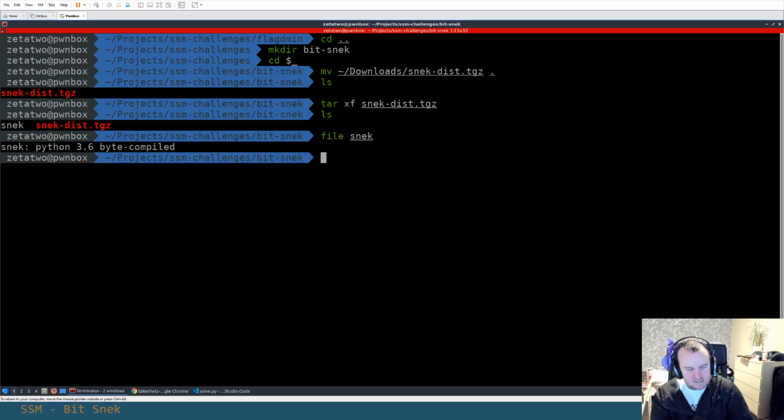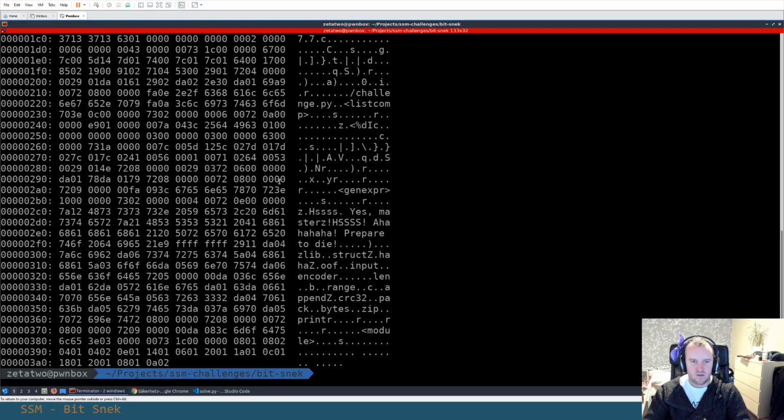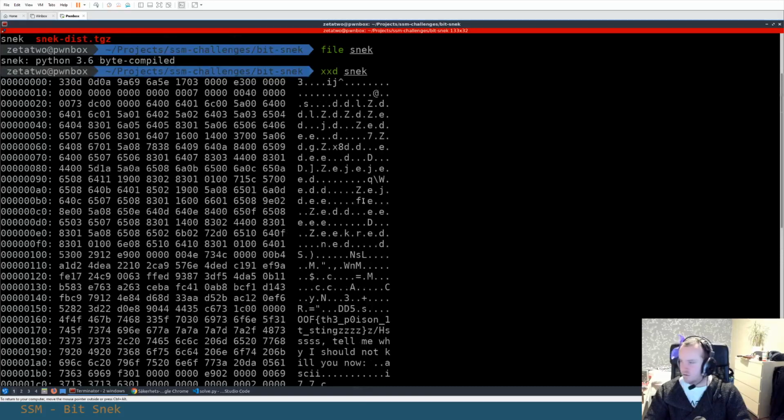So what is this? This is the intermediate format that the standard Python interpreter uses for the Python code. When you write Python code, you write it in a human-readable text format, and before the regular Python interpreter actually executes it in the Python virtual machine, it will translate the Python code into this bytecode, this intermediate step, and then run this. And this is such code. If we use the xxd command again, you can see that this is not human readable.